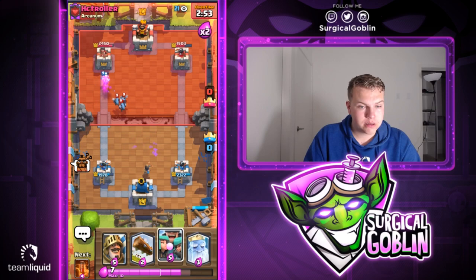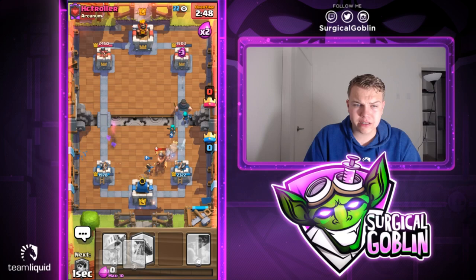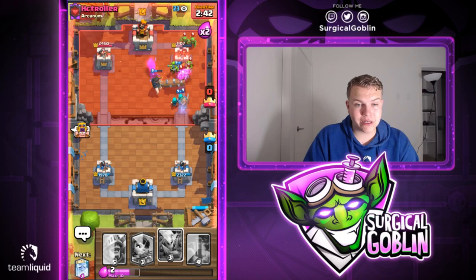Let's go with Ghost. And I think we actually outcycled him over here. Let's go with Goblin Barrel. I think we outcycled him. Let's actually go with a Lock for his Princess. Let's see if we're able to connect to the tower. Looks like our Goblins are able to connect to the tower.